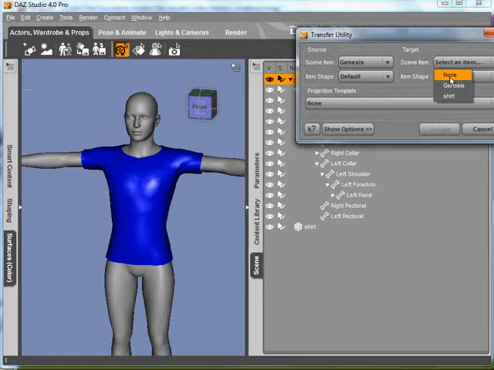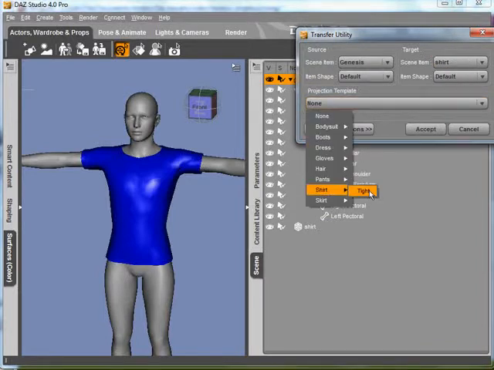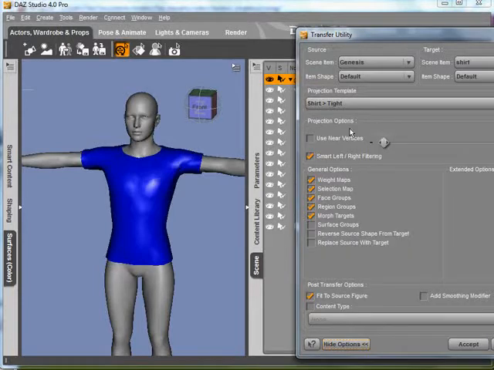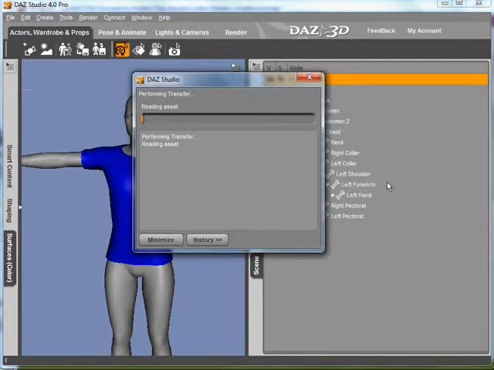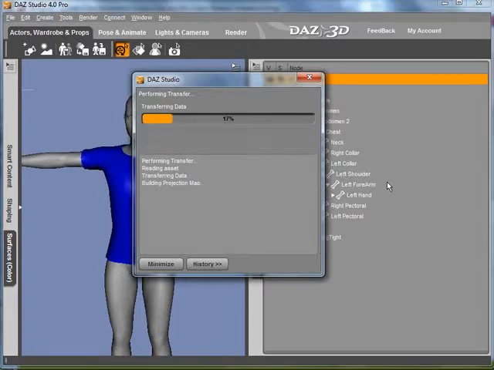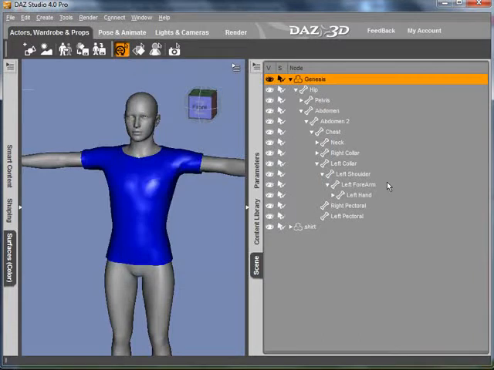Select Genesis, select the shirt, and it says shirt in here, so we'll put that and show options. It showed to do it like this without the morph targets, and it seems to work better. So that's what I've been doing. And it's going to make a piece of clothing out of this. It'll actually follow the model.